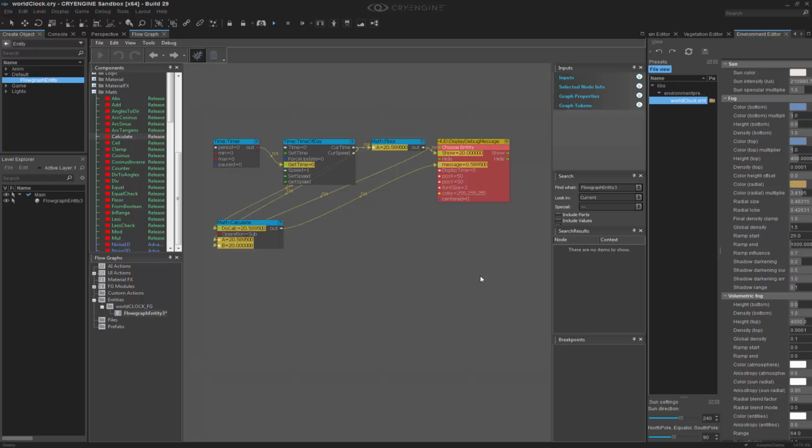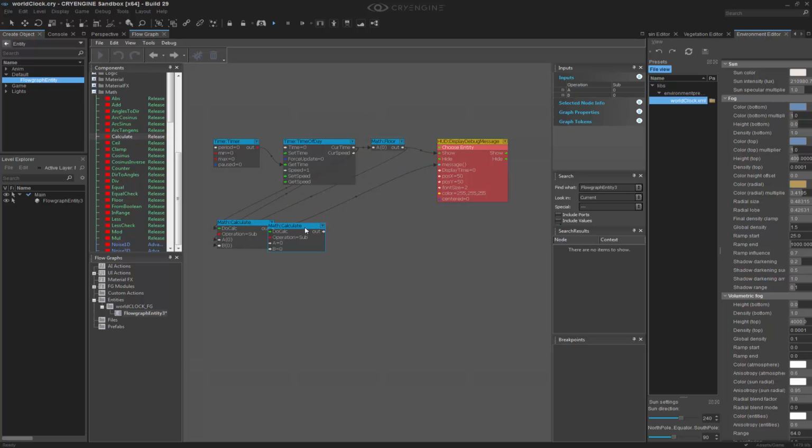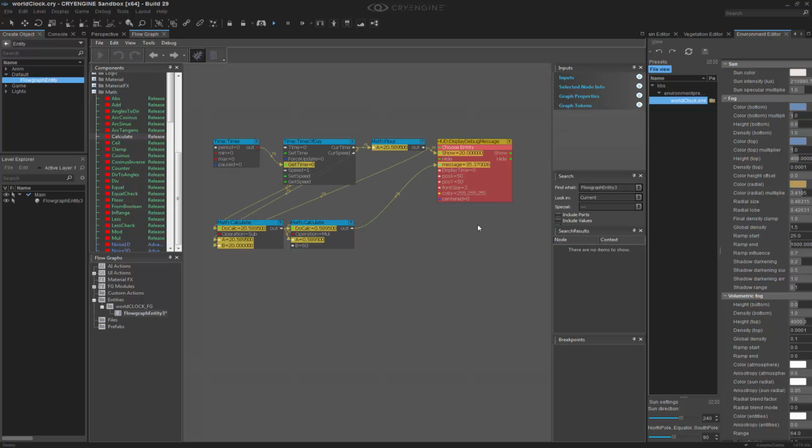Now, this value we can actually multiply by 60, and we can get the minutes in the hour. So let's disable the debug. We'll trash that, and I'm going to press Control-C, Control-V, duplicate, and go to my out, stick it in the do calculate, and put it in the A, so we have this value. And then in B, we're going to set this to multiply, and we're going to make it 60. Let's see what the message is now. We'll stick that in, and if we debug, we can see that we have 35.37.